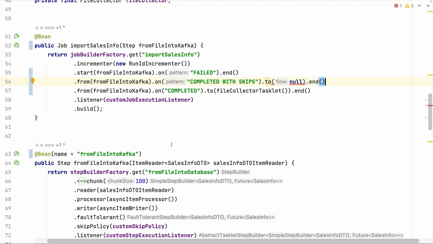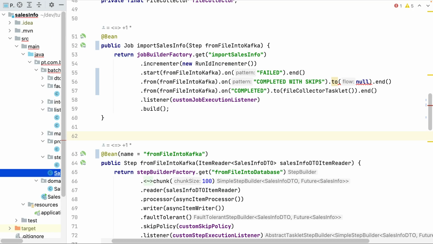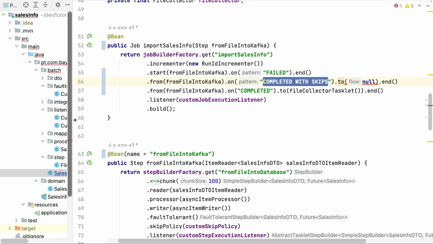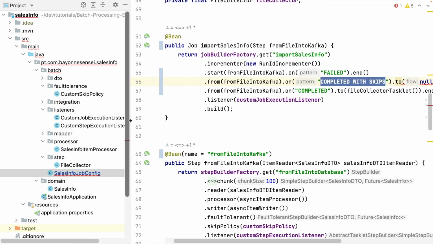So the first thing that we have to do is to find a way to use our custom exit status. So how can we change the exit status of a step in this case? The simple way to do that is using step execution listeners, or even step execution listener support.